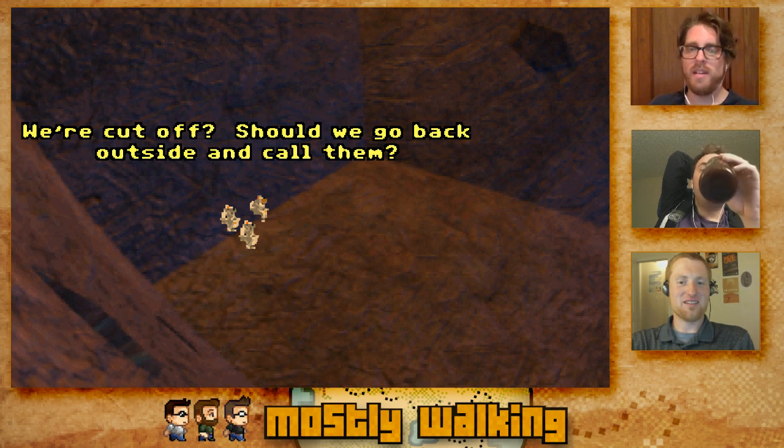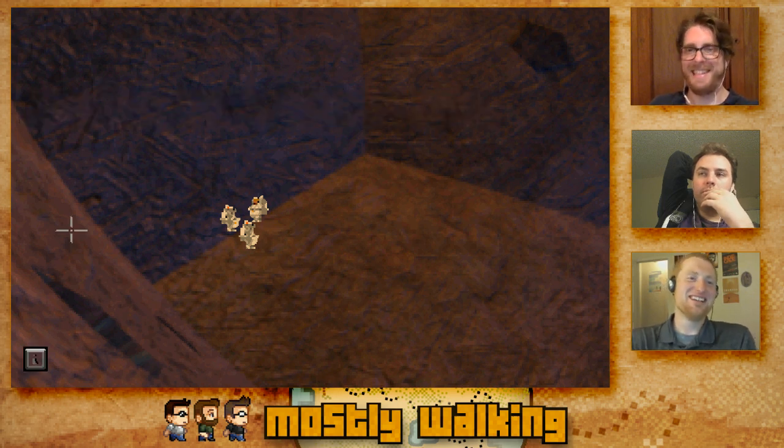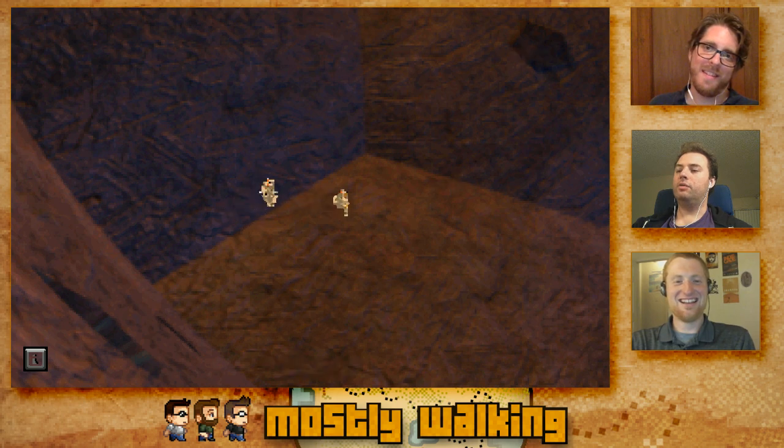Should we go back outside and call them? No, definitely. They'll just tell NASA. I don't want to let Mission Control know. Nah. They can just hang tight. Nah, I'm here for safety, guys, but like don't really tell anyone.